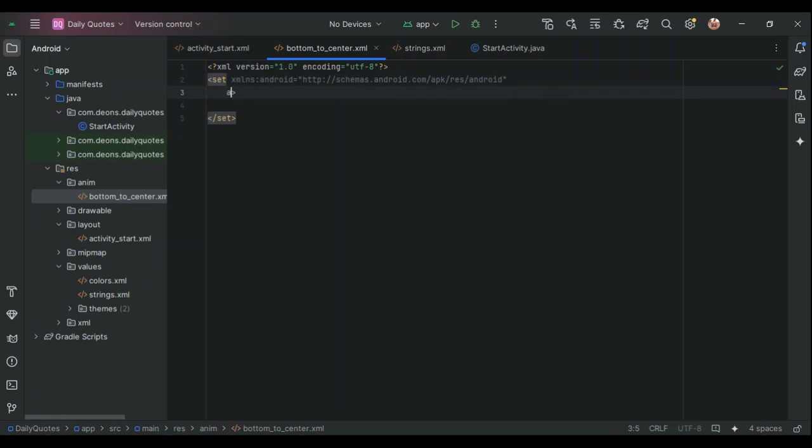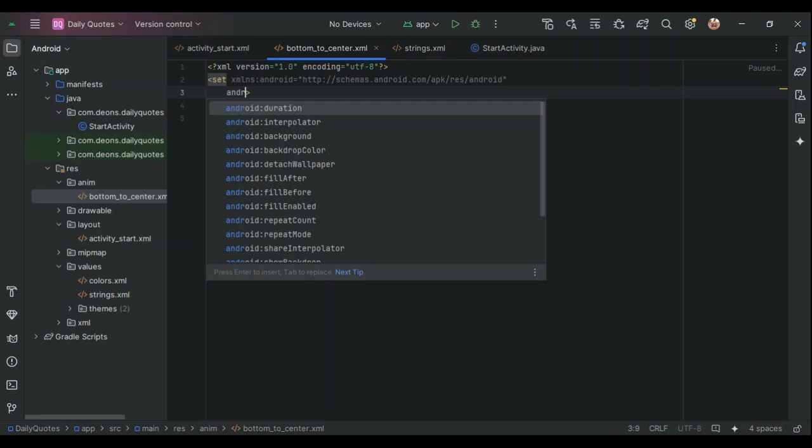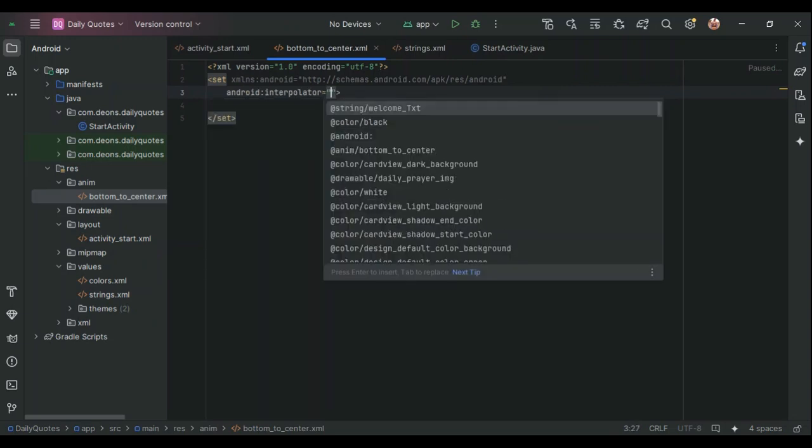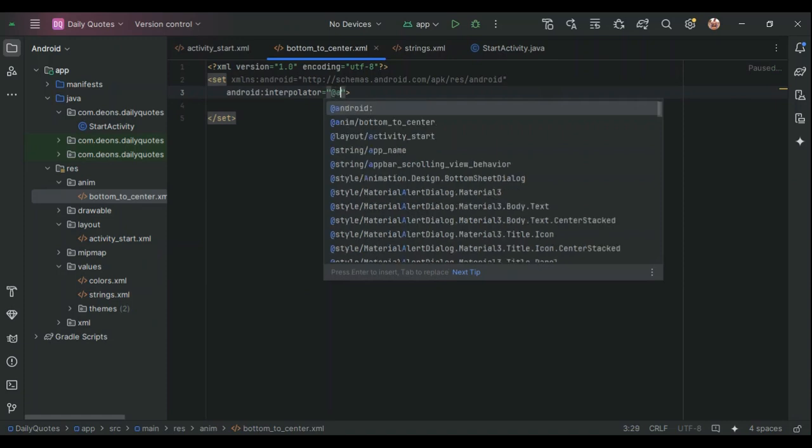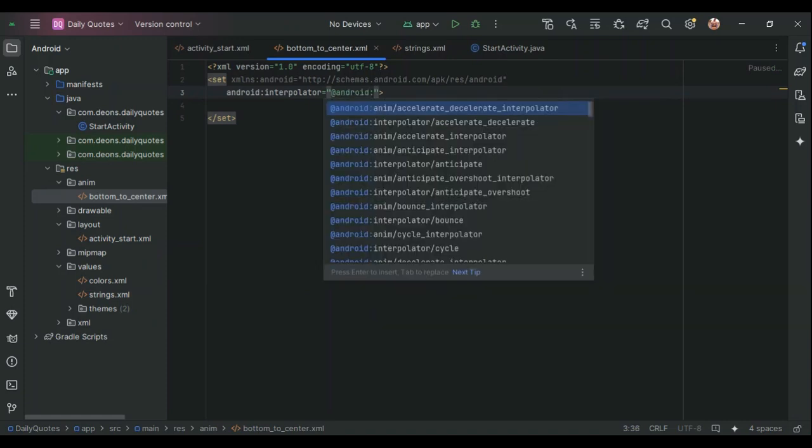Android, and you have this interpolator. Then the first option, anim, accelerate, decelerate, interpolator. Don't worry, I'll explain all of this line by line.